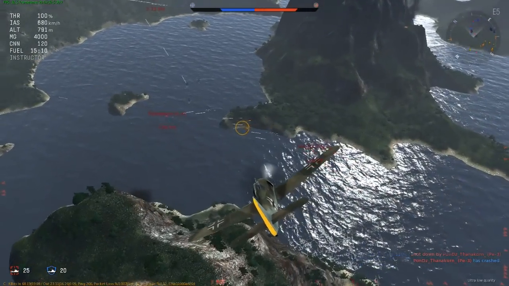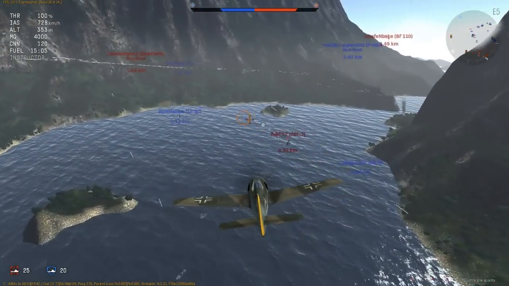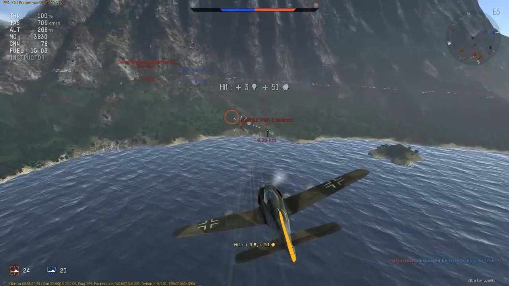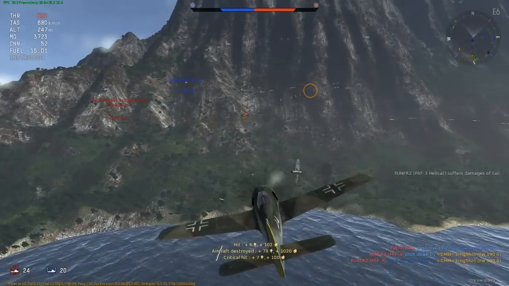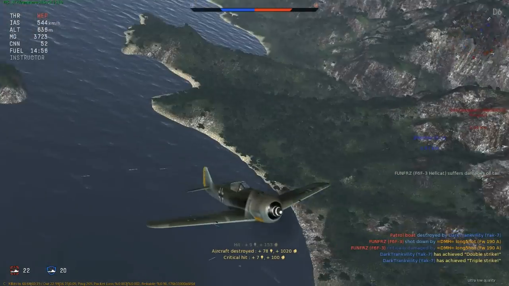Isolated planes flying in straight lines are ideal targets. When you see one, make sure not to miss out. And then as soon as you're past the target, whether he's alive or dead, extend away while checking your surroundings and climb only when it's safe to do so.